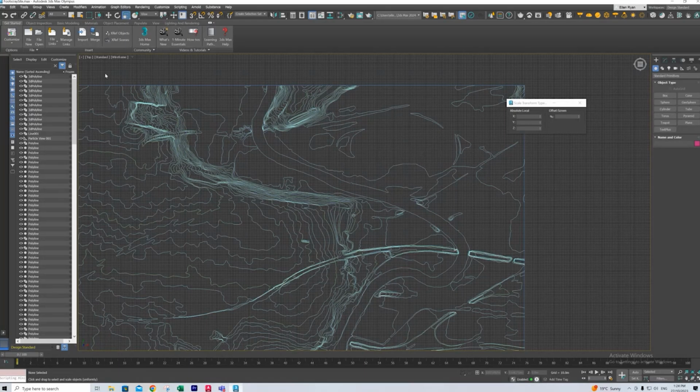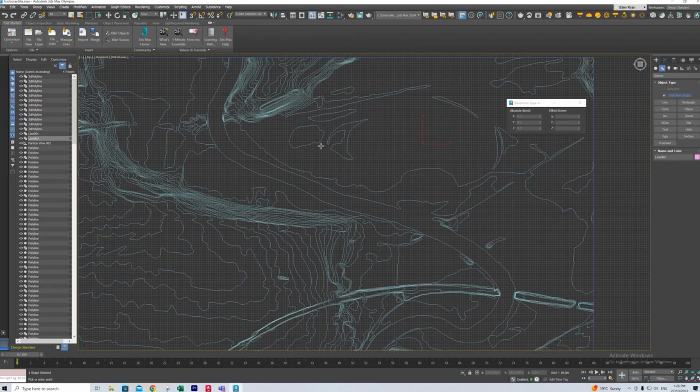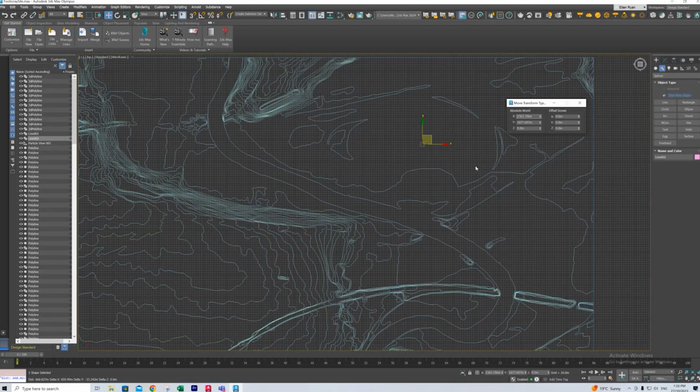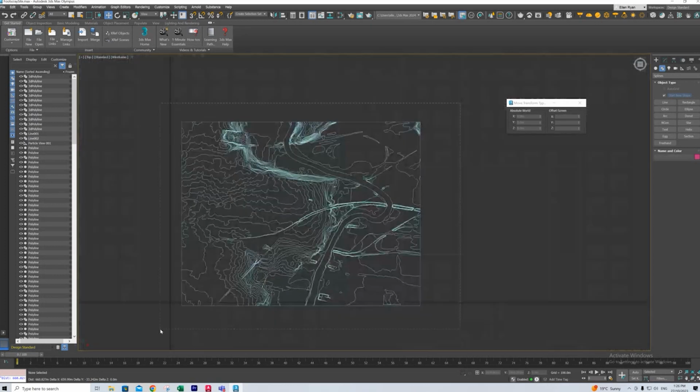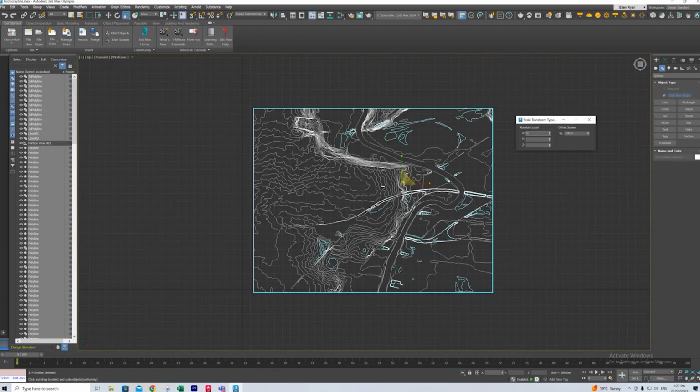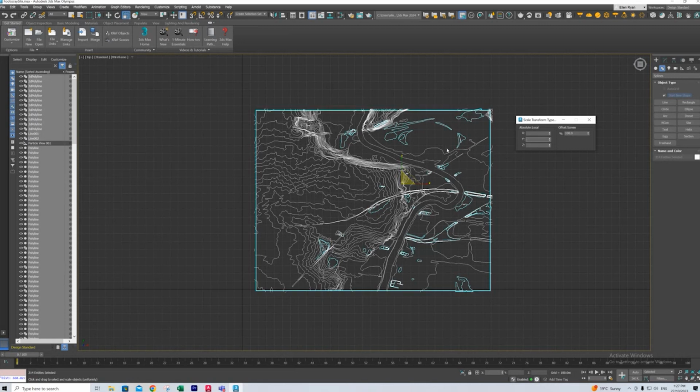And I can measure the same distance here. Go to tools, measure distance, and just do that. And the distance is going to appear down here, which is 660 meters, and it was 626. So it's a bit off. And the way you do this is just do some simple math to work out what percentage you need to increase this by. So this is a bit big. So I'm going to assume I did the maths, and I'm just going to guess that this needs to be, say, 98% in the X direction and 98 in the Y direction.